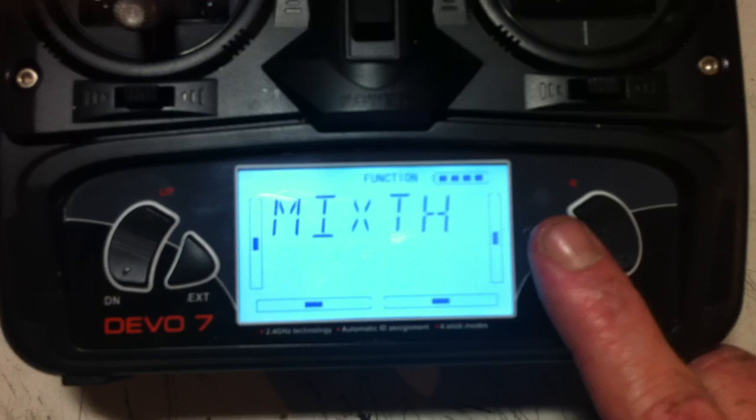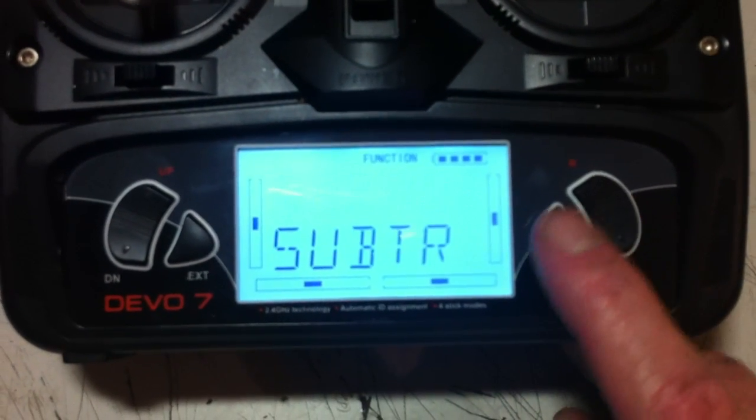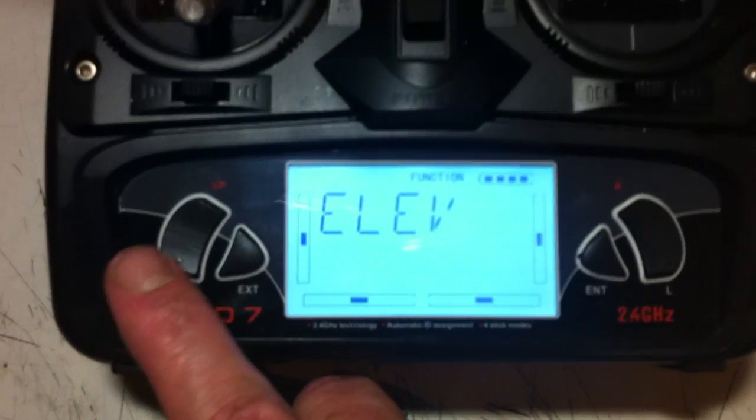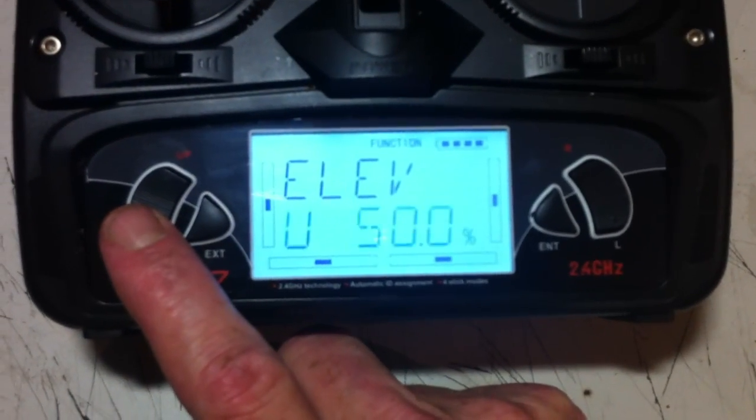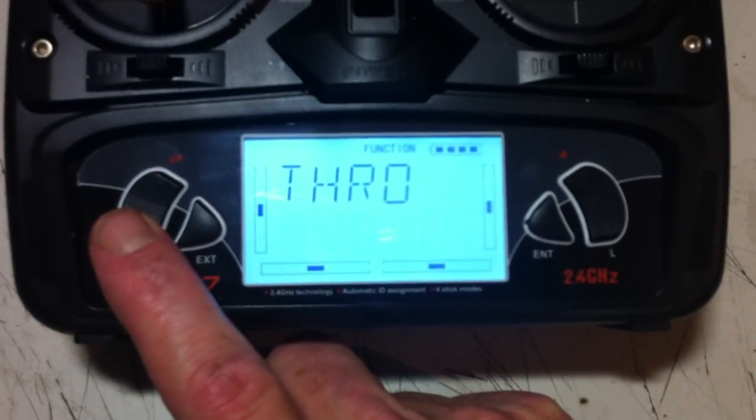The travel adjust menu. Here it is. I don't have DNR set up on this model, so I set elevator up 50, down 50, aileron the same thing at 50%.